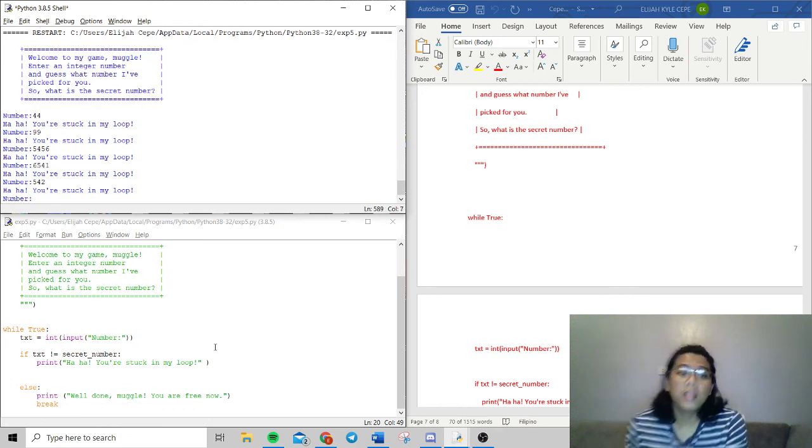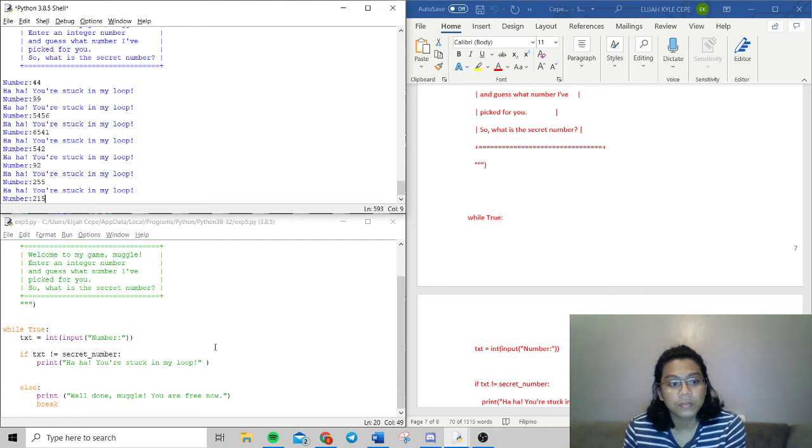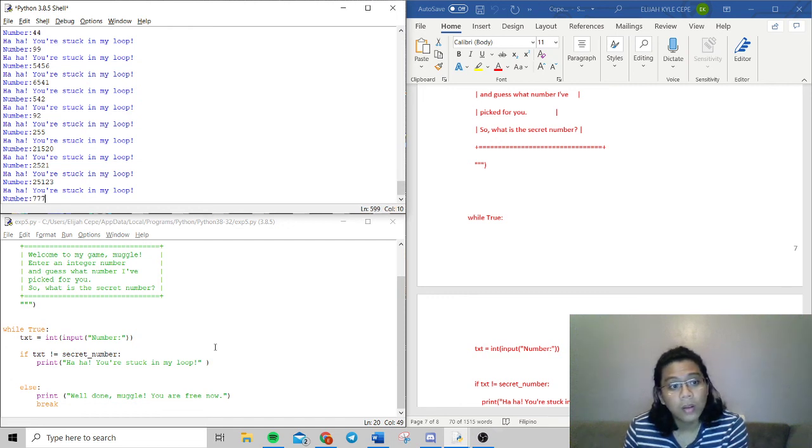The number is not equal to the secret number. So when you input the right number, well done, Muggle, you're free now.